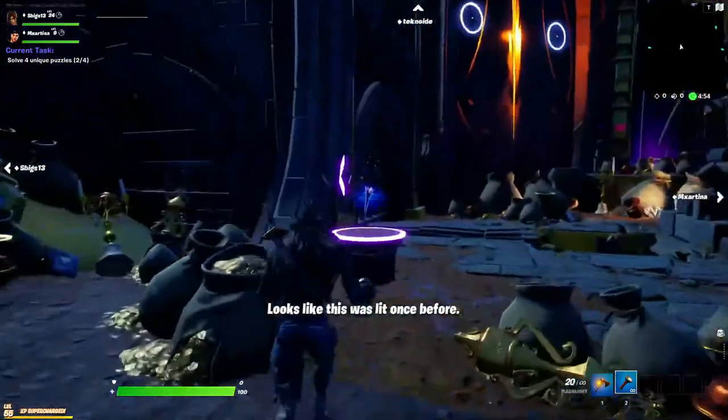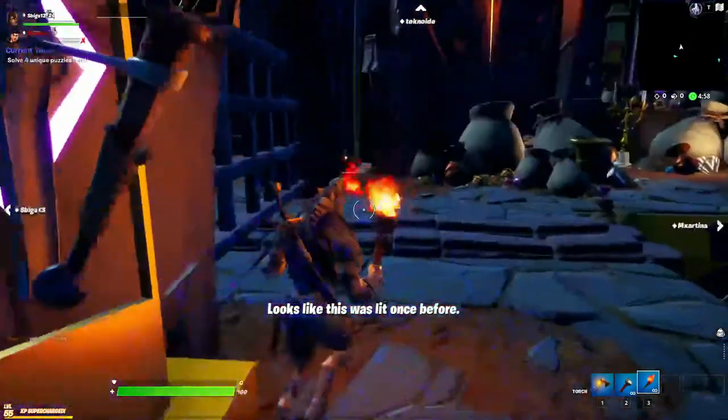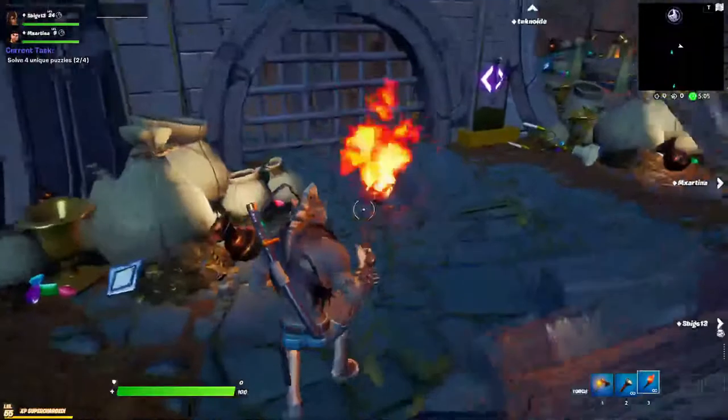Looks like this was lit once before. Yes, it was. You can carry a torch, it just lights up the room a bit. There we go, two. If you jump down there, you die. It just respawns you.